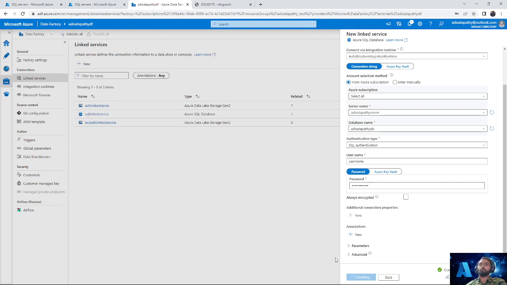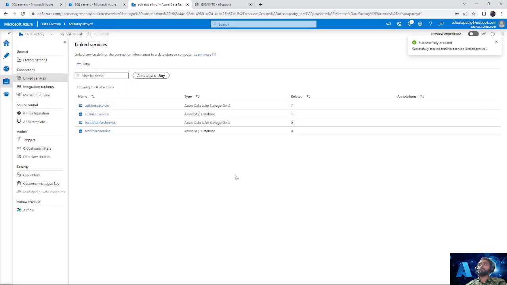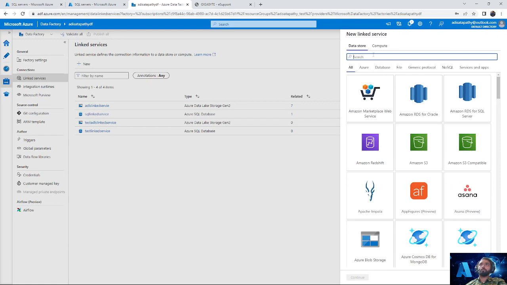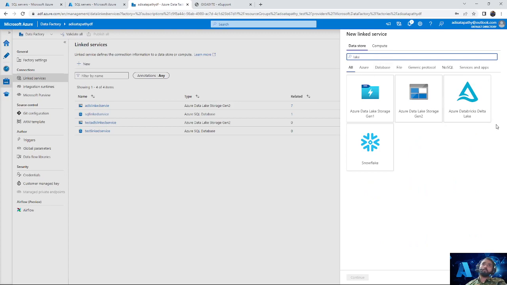Okay. And once it is done, what will we do? First SQL Server authentication and done, and we have created the link service. Now we'll create one more link service with our ADLS account. Okay. The same procedure we can follow. Once you create the ADLS account, just search for data lake, or you can go ahead and scroll down. You can see this particular service, like storage and two.